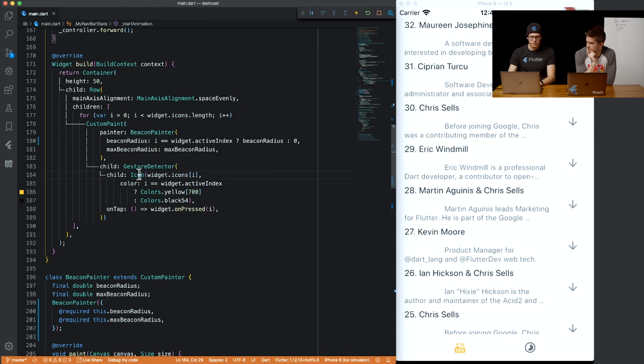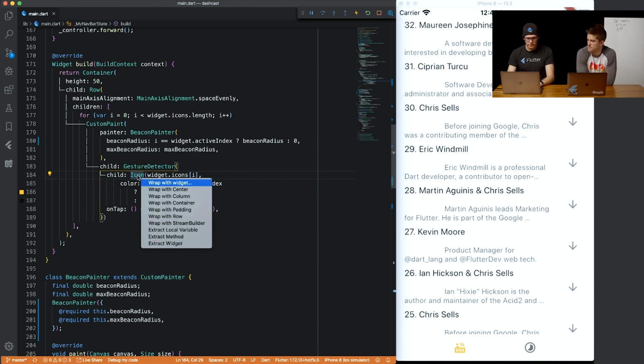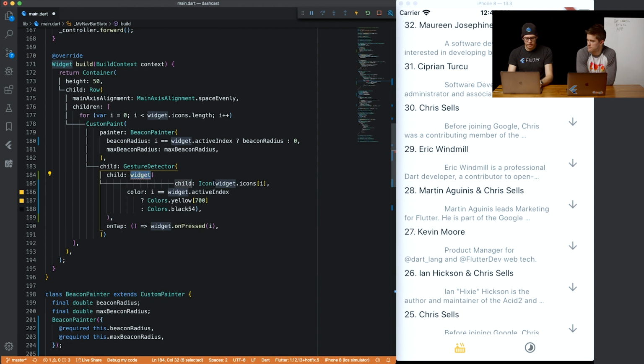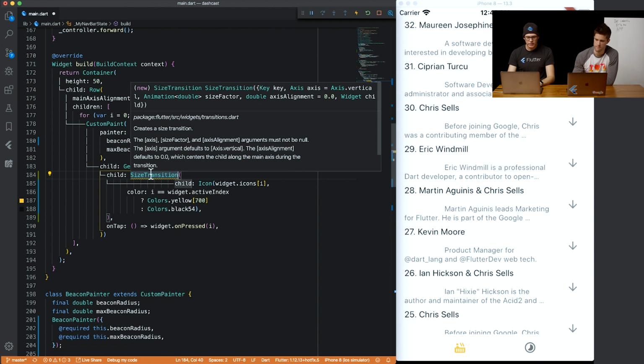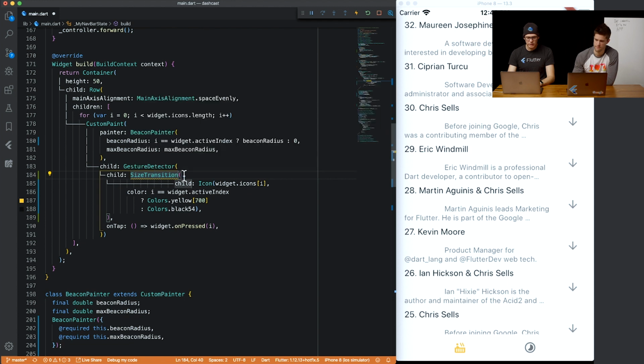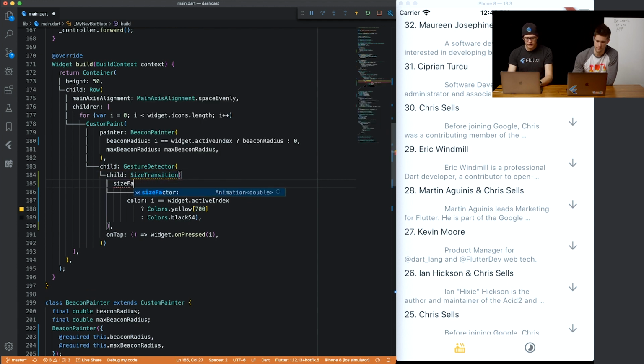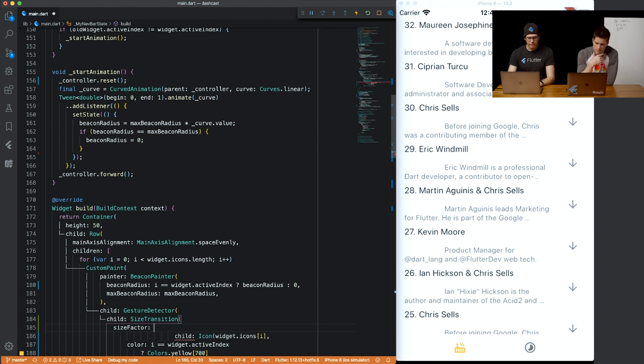Our icon's code is getting a little complicated here. It's still doable. We still want the gesture detector, but we're going to wrap this as a size transition widget. This is going to require a size factor, which is the animation. We're going to have to work out what the animation is, aren't we?